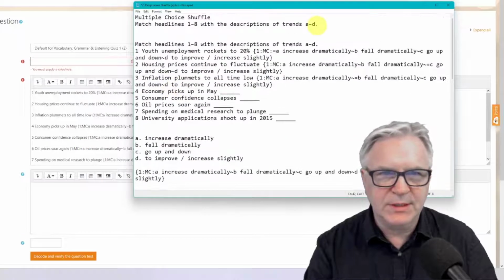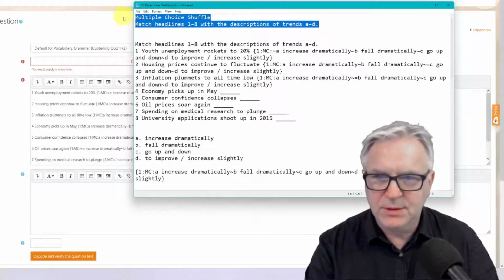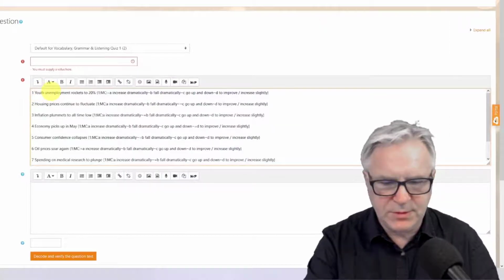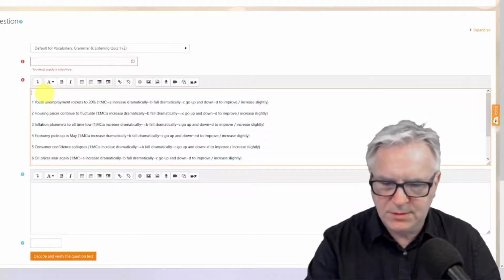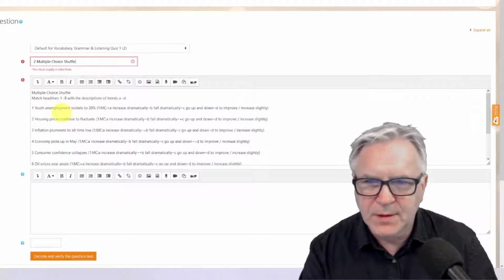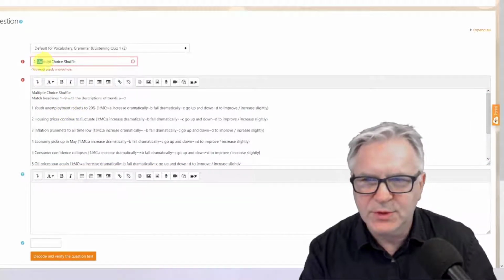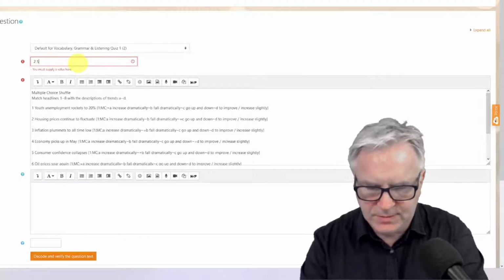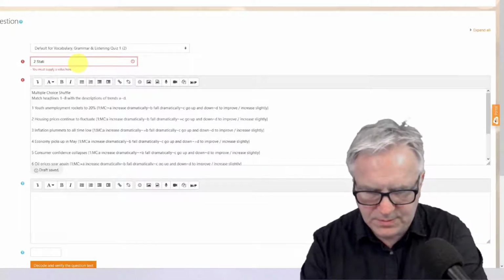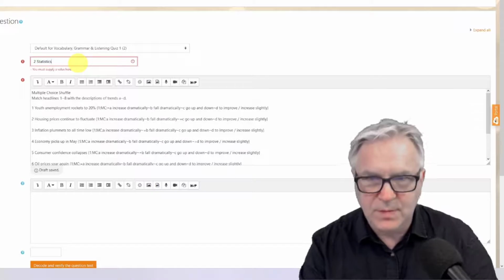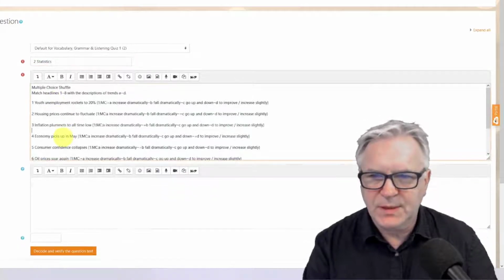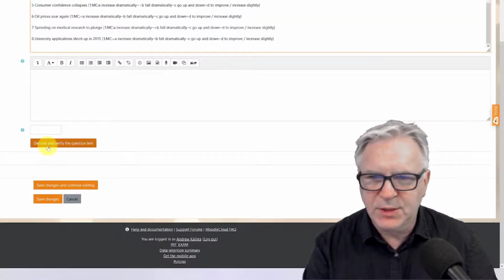Let's make sure we include the instructions. Actually, it's to do with things going up and down. So I'll just put statistics. Call it statistics. And then we click decode and verify.